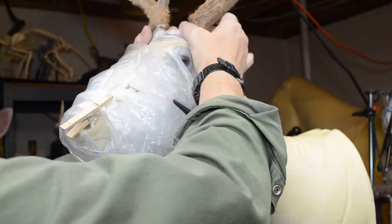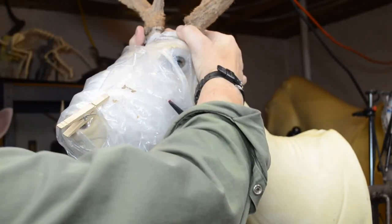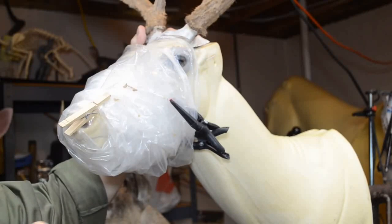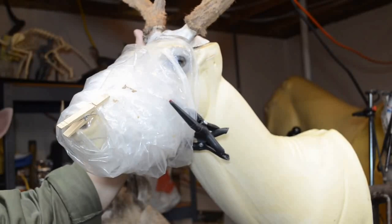I've got as much height as I dare at this point, and I want to make sure it's even on both sides. I like the way that looks — very nice indeed. I'm going to go ahead and put the screws through so that it will dry without me having to hold it. The holes were pre-drilled through the skull plate and on into the head block of the form. I'd really rather not use an electric drill anywhere near this velvet, so this is old school — Flintstones rock old school.